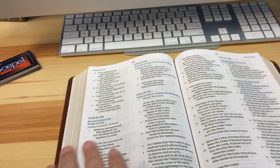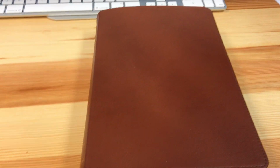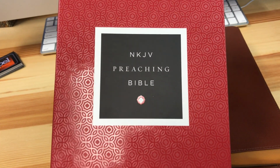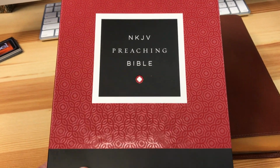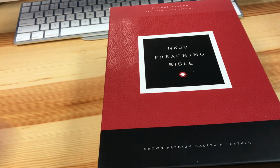There you go. So guys, there's my review of this wonderful, wonderful Bible by Thomas Nelson. You guys have done an excellent job. They did not send me a review copy. I bought this myself, and I highly recommend it. This is what the box looks like. For those of you who teach or preach, I recommend you get this. It's an excellent, excellent Bible.